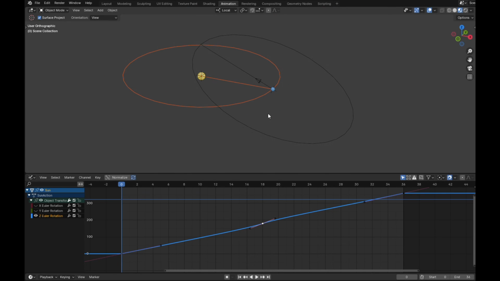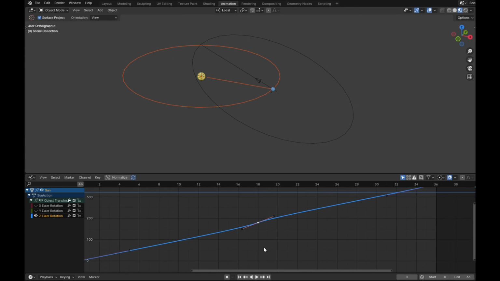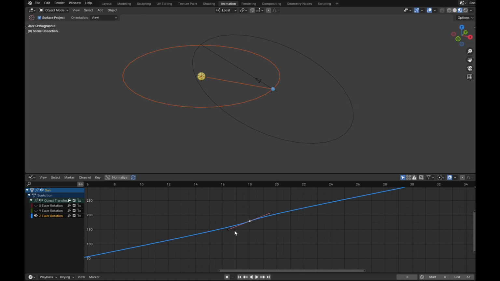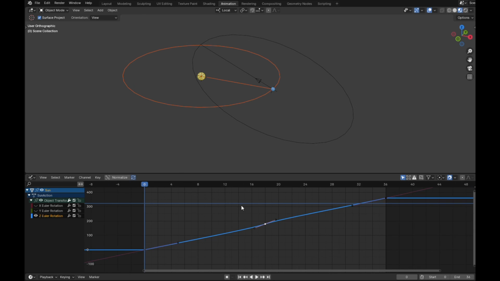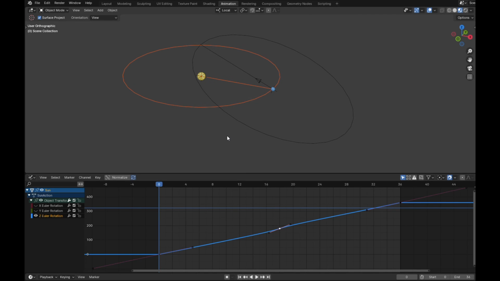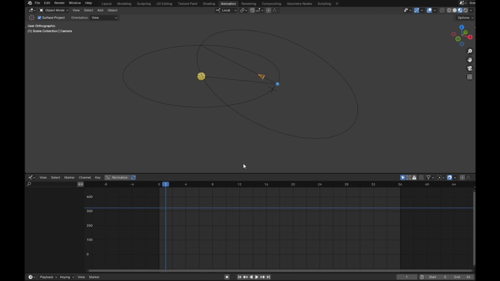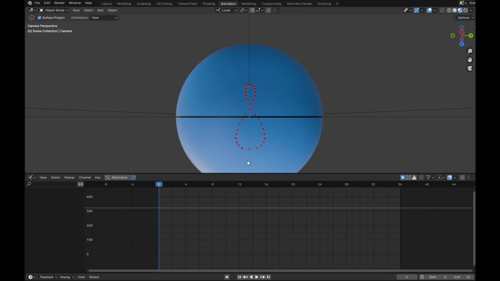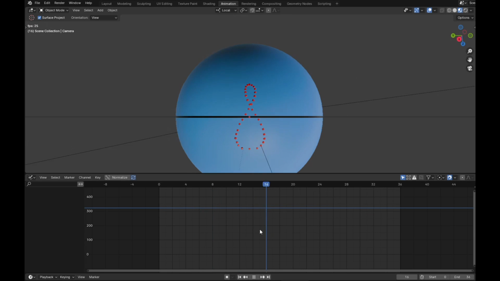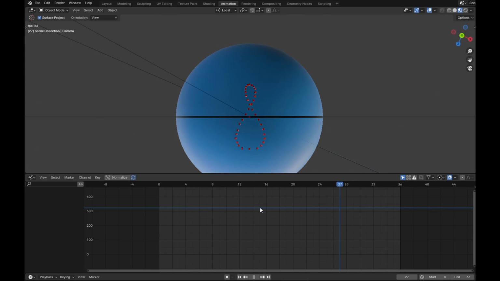If we look at the animation graph for the Earth's orbit, you can see it's slightly faster in the middle, just like Earth in January moves at its fastest because it's closest to the Sun. And I just also want to note the Earth's rotation here is still constant because 24 hours is the average solar day. So each snapshot here is going to be 10 degrees, 10 degrees, 10 degrees. So now if we look at where the line of the Sun intersects Earth, it makes an asymmetrical analemma.